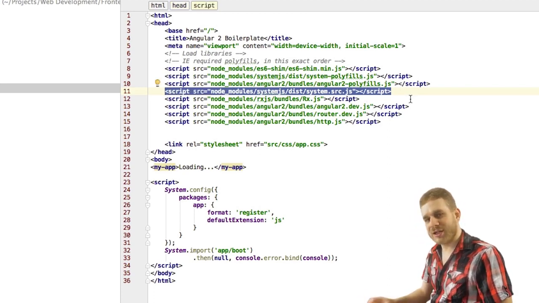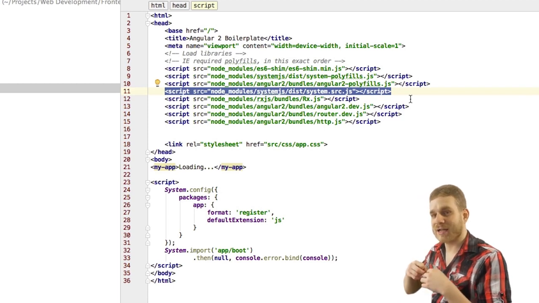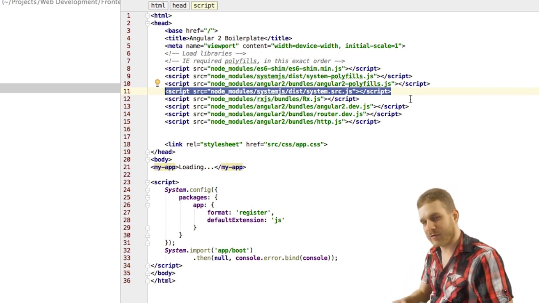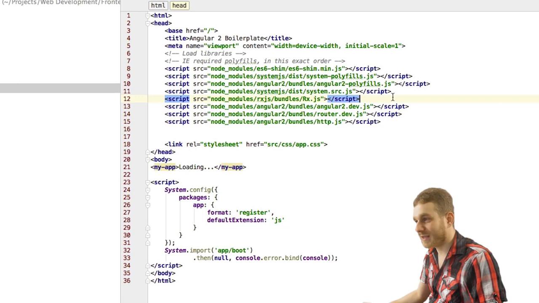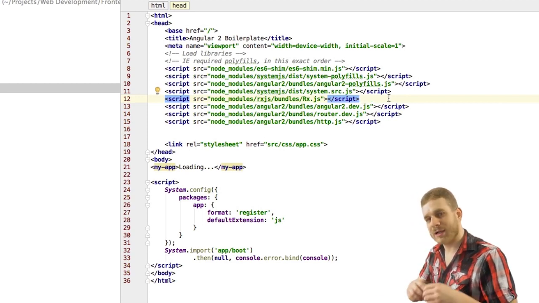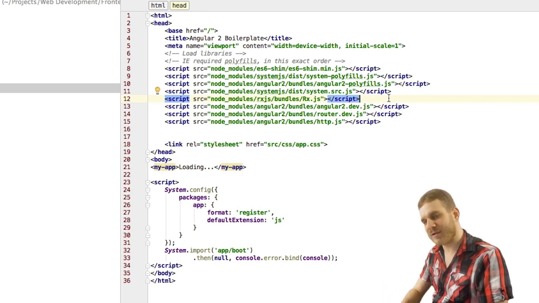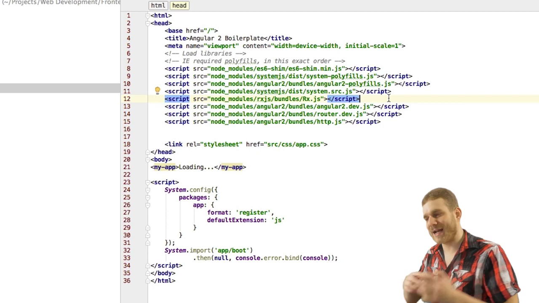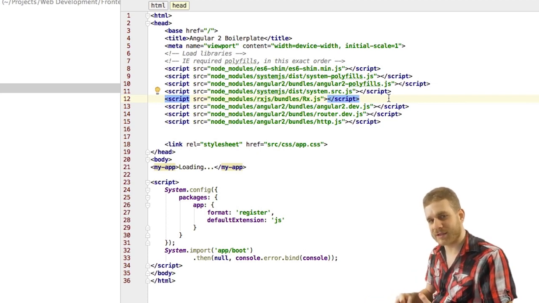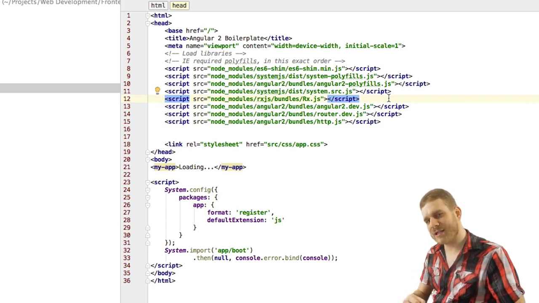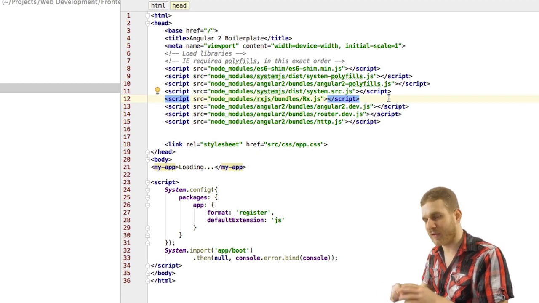.src.js file, which is system.js, which again is our file loader, and I will come back to that in a second. Then we have our Rx.js, which will enable us to use observables. Observables is a concept we will see when we're working with HTTP, and we will see this in a later section, but this Rx.js import here is important for us to use that and basically use HTTP in Angular 2 without using promises.